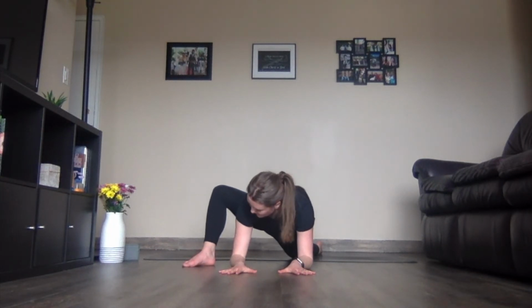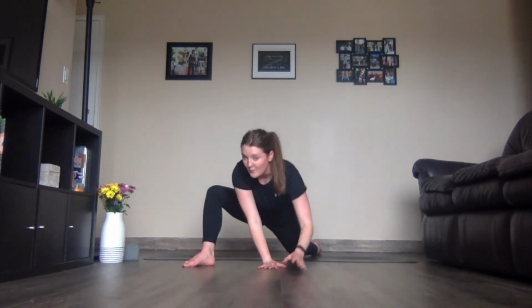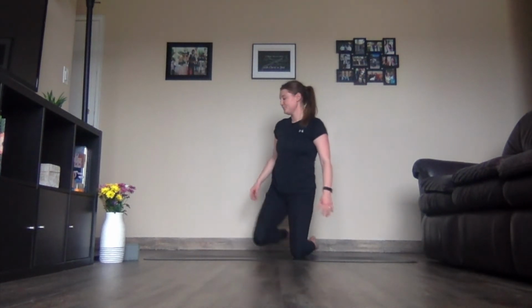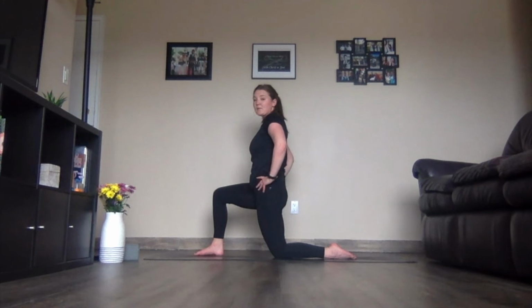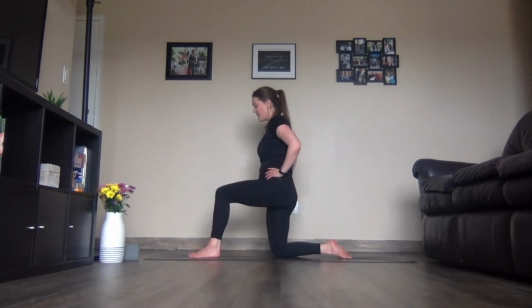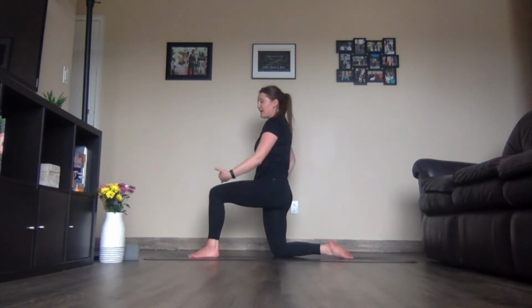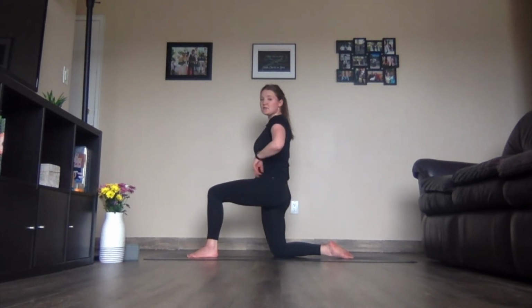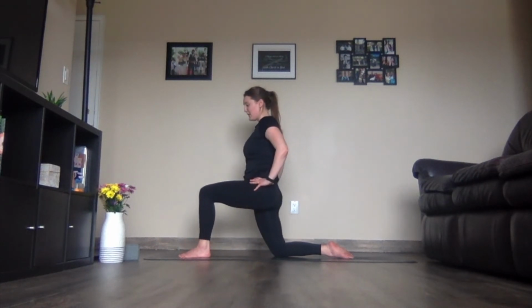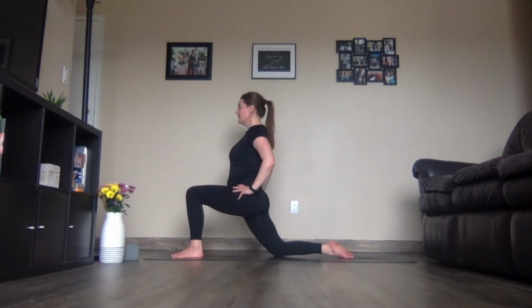Plant your foot back on the mat. Come all the way back into your half kneeling pose. And then we're gonna switch legs. So right leg is gonna come down to the mat, left leg up at that 90-90. Tuck your tailbone under to begin to feel a nice stretch through the right hip and begin to lean forward.